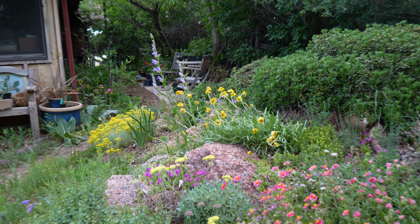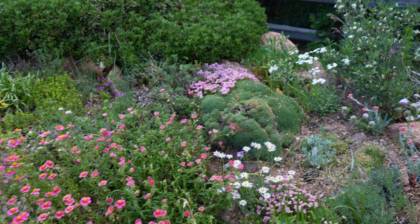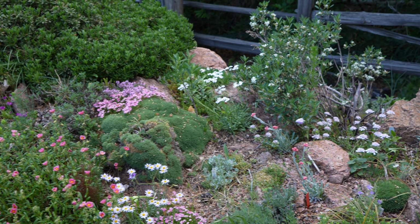So we go up to Trail Ridge, we go up to the high mountains, and we see all these gorgeous things. And some of us want to grow them. And a lot of them won't grow very well, which means it's a challenge. And so when you get the Rock Garden Society, which I was voted president, so I'll become president in July of the North American Rock Garden Society. I have this fraternity of people across the United States and around the world.